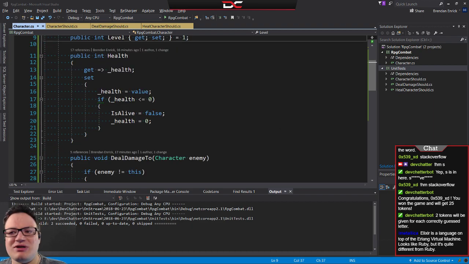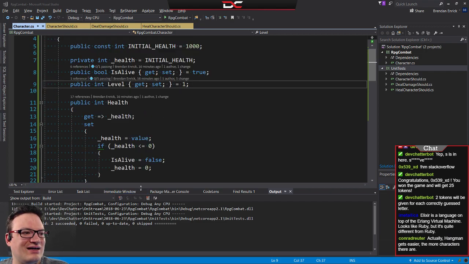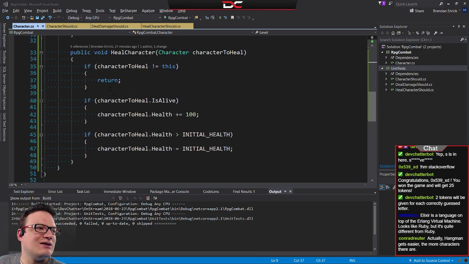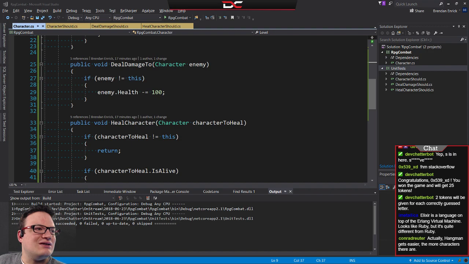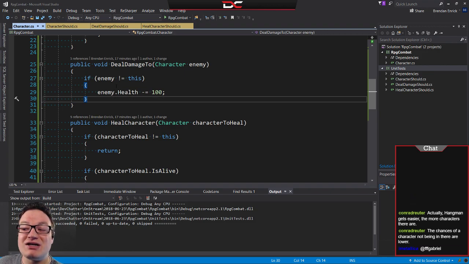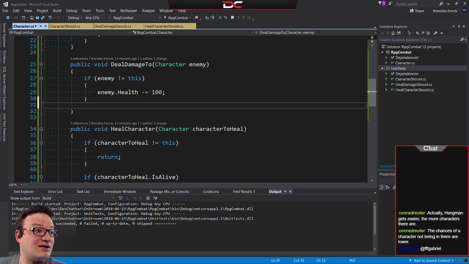Okay, so now we've got a bit of complexity that we have to deal with. And actually, there's a piece of refactoring I wish we did before the iteration ended, but that's fine. We'll get to it. So, deal damage right now. All these are getting a little bit more complicated than I want, so we're going to have to come back and clean these at the end of the iteration. So that's going to be my plan, is we're going to refactor when we get to the end of the iteration.